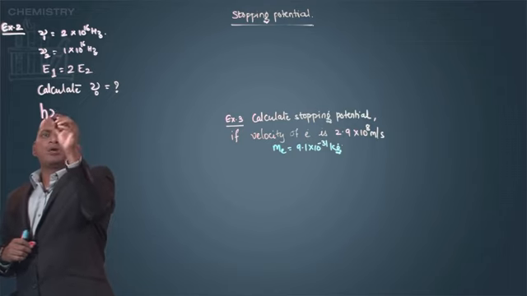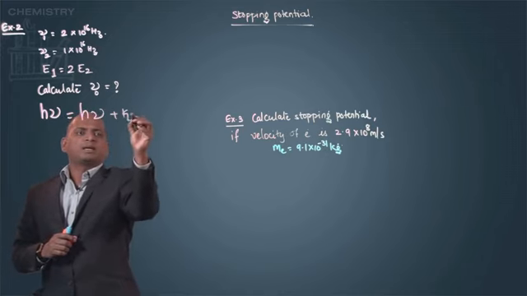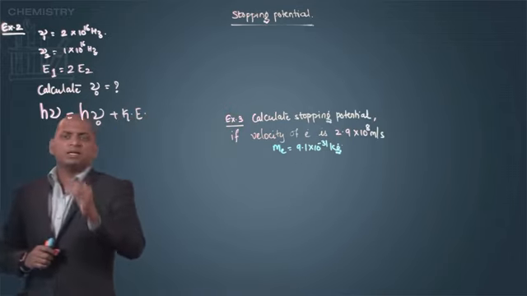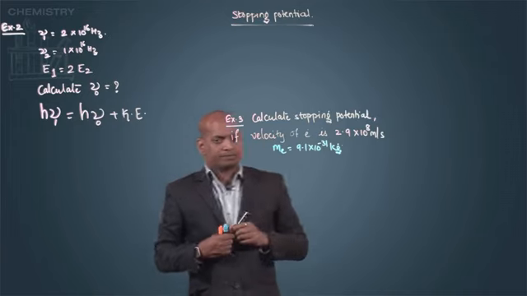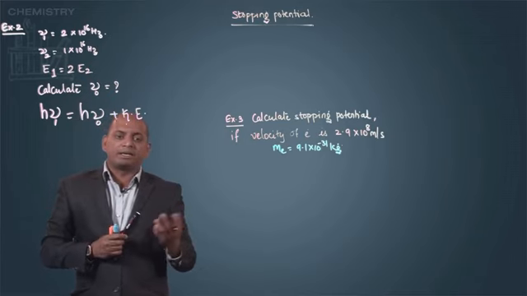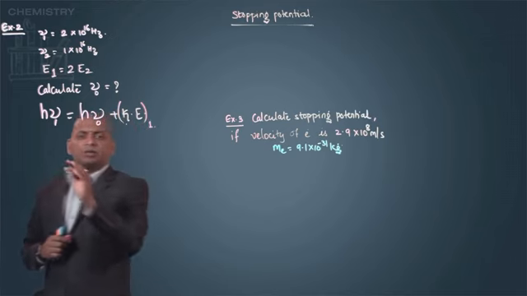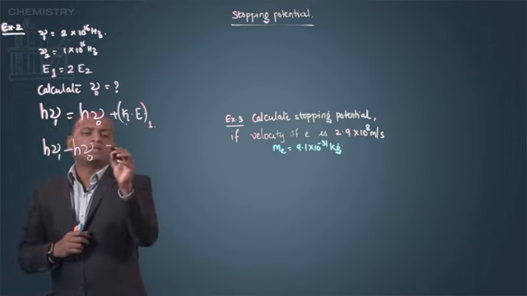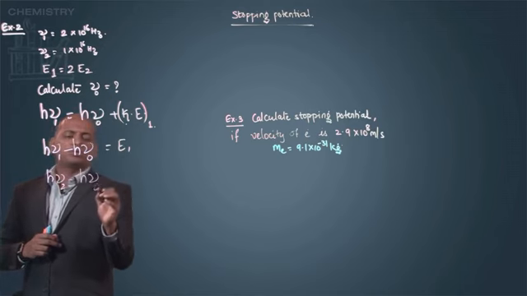According to Einstein's photoelectric equation, h nu is equal to h nu 0 plus kinetic energy. Here h nu 0 is the threshold energy. Let us consider this is h nu 1. Now in both the cases the kinetic energy is the same, rather here we have a relation that the energy is nothing but the kinetic energy. So let us consider this is kinetic energy 1. What can I say here? h nu 1 minus h nu 0 is equal to E1. Similarly, I will write h nu 2 minus h nu 0 is equal to E2.